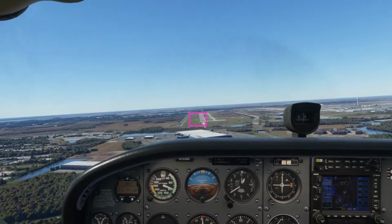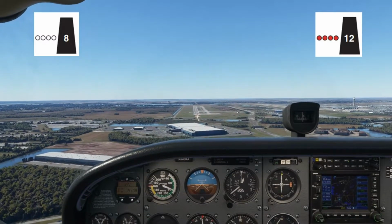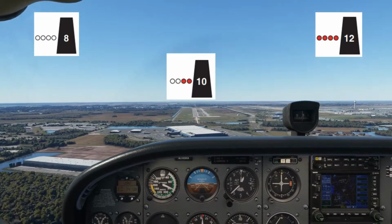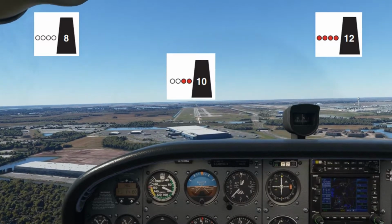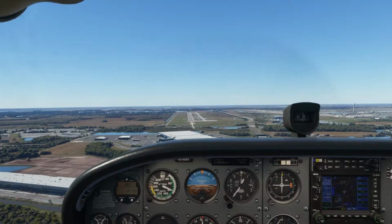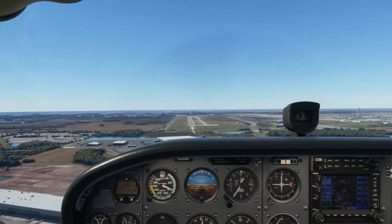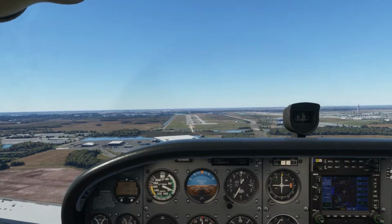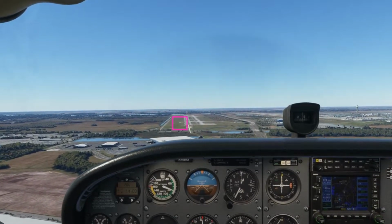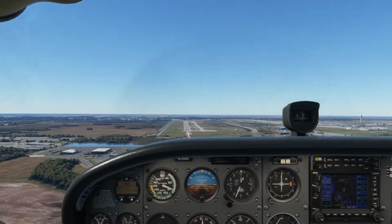They change color from white to red depending on whether he's too high, too low, or on the correct approach profile. Most PAPIs are calibrated to a 3-degree approach and will give guidance up to 0.5 degrees either side of this. The correct indication showing that we're on the 3-degree approach would be 2 whites and 2 reds, as shown here on the left side of runway 17 left at Orlando International Airport.